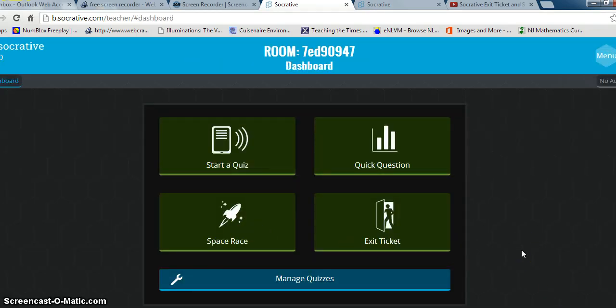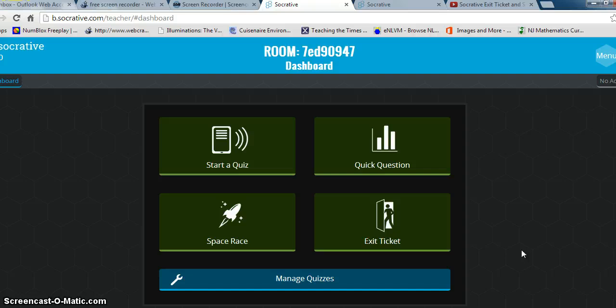So again, Socrative is a very, very powerful tool in that it gives you immediate feedback, immediate data on your students that will help you with your remediation, your intervention, as well as to show you how well your students are understanding what you're teaching, anything that you need to clear up misconceptions or reteach things that they are still struggling with. It really equips you with the tools that you need in order to be more effective in the classroom, and it will help your students overall because they get to see their own progress.